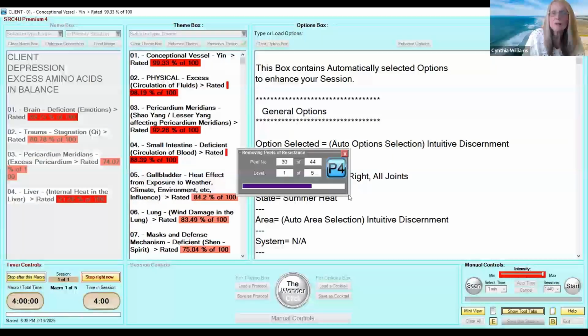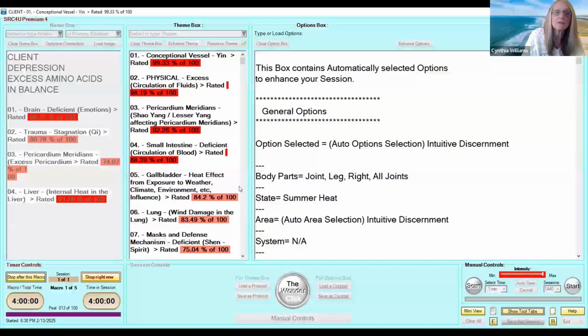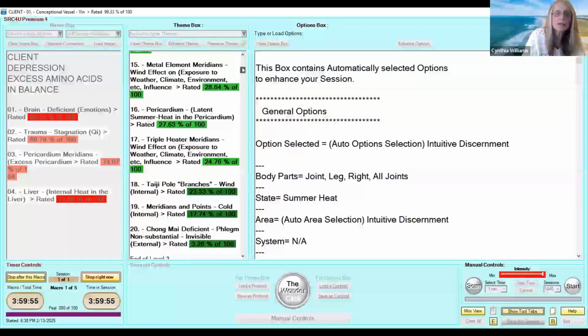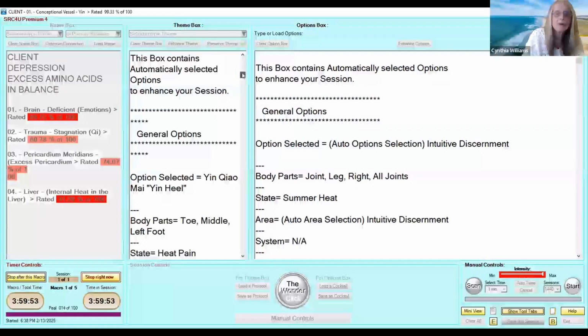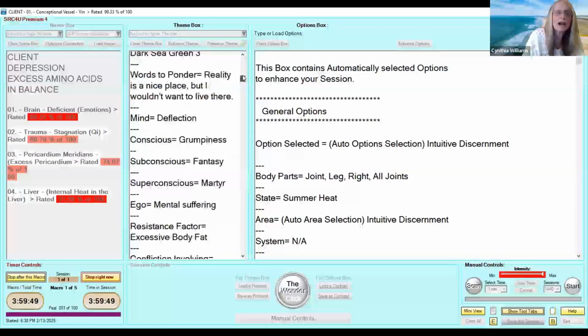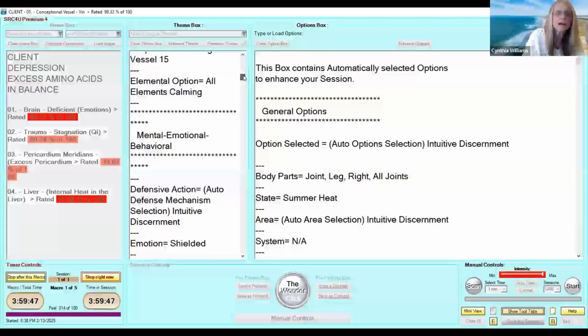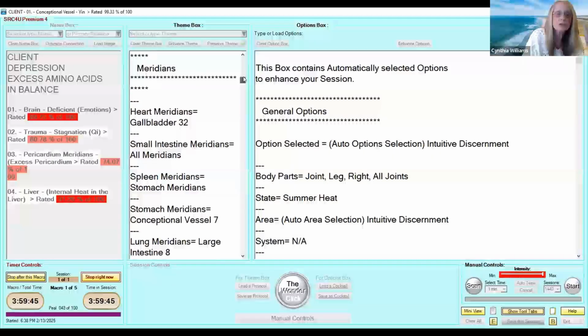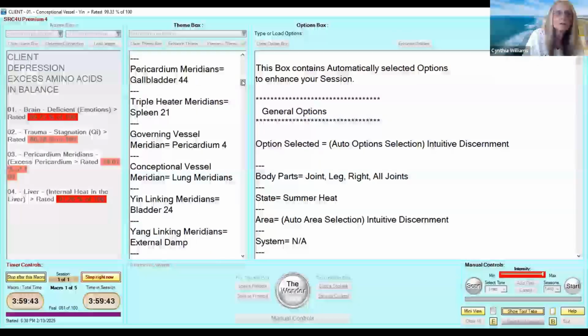So we know that summer heat, so the liver is causing a lot of issues in the body at this point. Lung, wind, damage. We've got a lot of that going on, but that's not uncommon because of these energies. You can keep going down, and if you go all the way down, you will find out what the main options are.